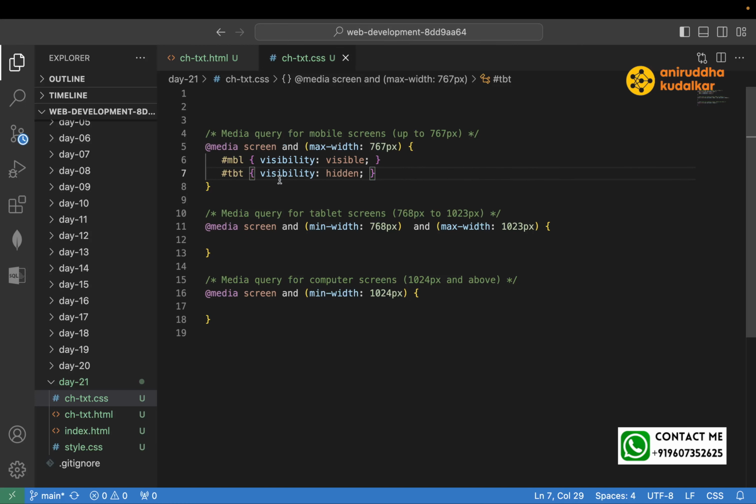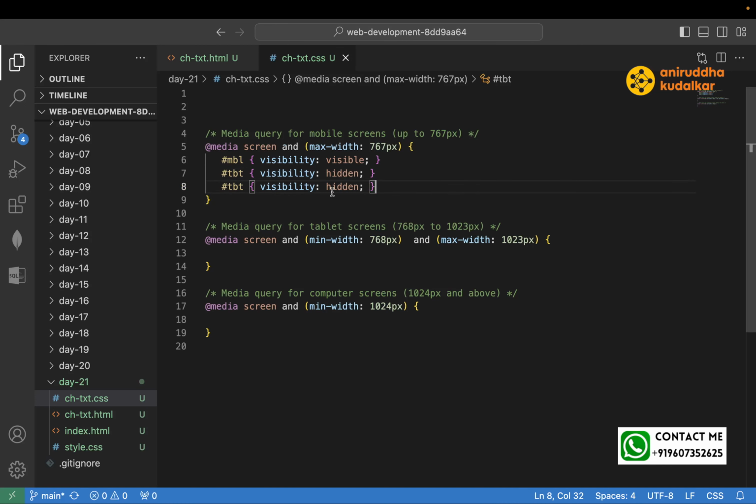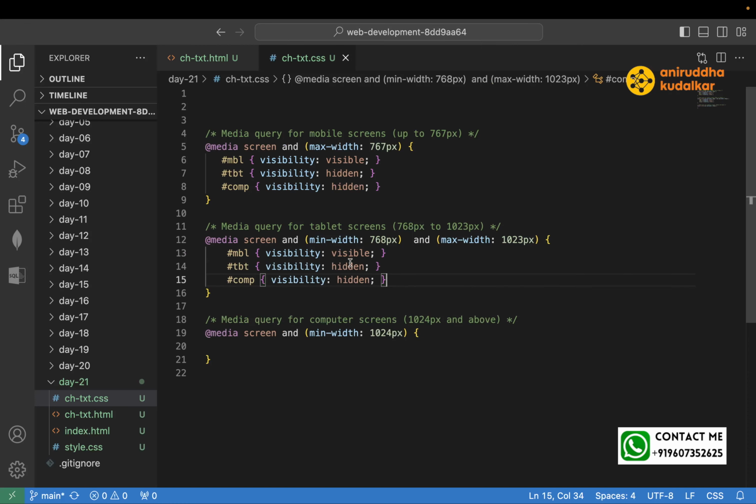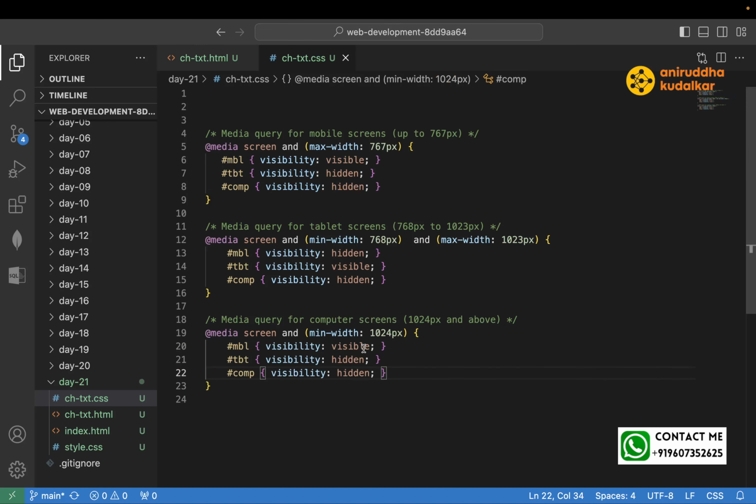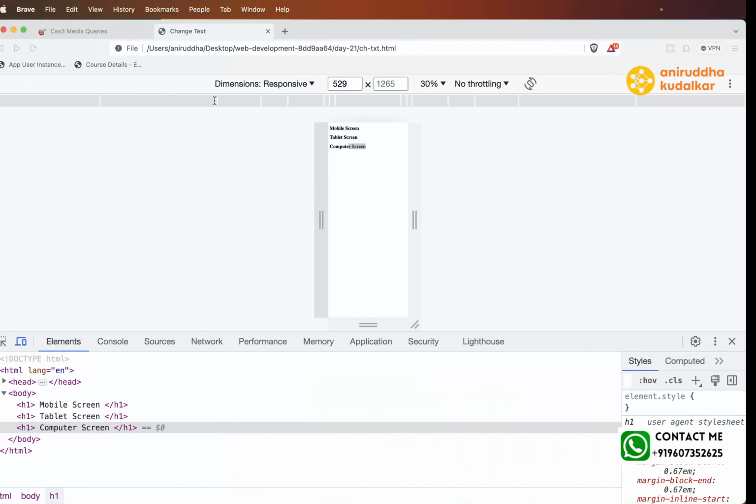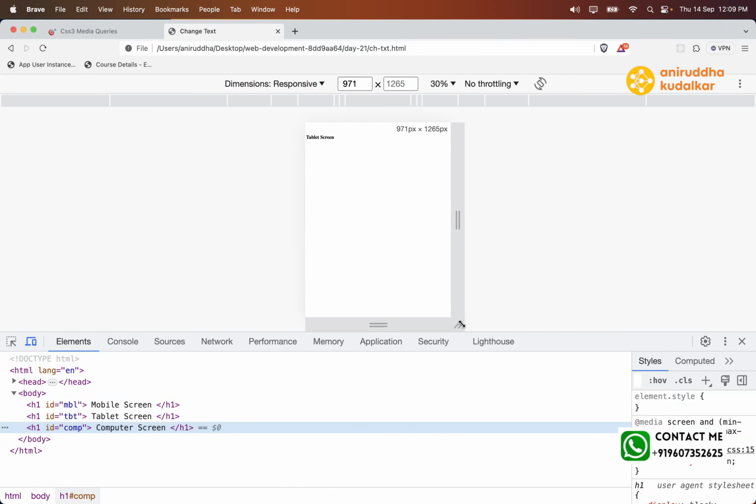visibility hidden. So I am expecting this property, just the name of the property, visibility, from your end, but you didn't answer this. For the tablet screens, this is visible and the rest two are hidden. I was expecting just the name visibility property. You are lagging in practice. Visible.